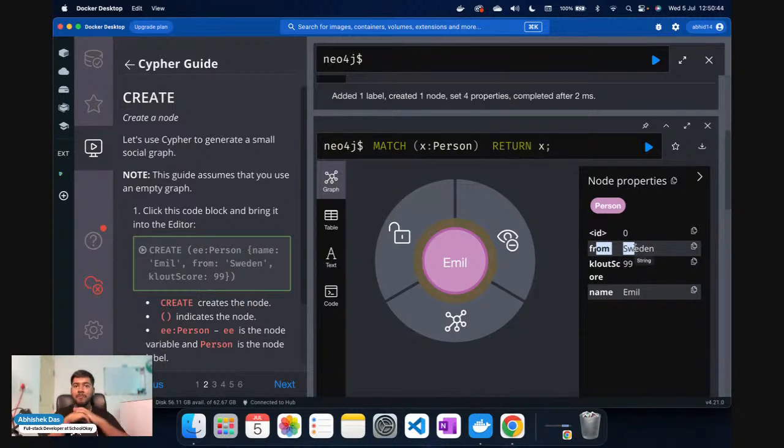It could be any type of data. And one more thing is that Neo4j, being a NoSQL database, has no fixed structure. You can have relations between your data very easily, which we are going to do through this Cypher guide in a short moment. But if you are able to understand up to here, like why we use Neo4j, do let me know in the comment section, so I can understand that you're getting something in this live stream.